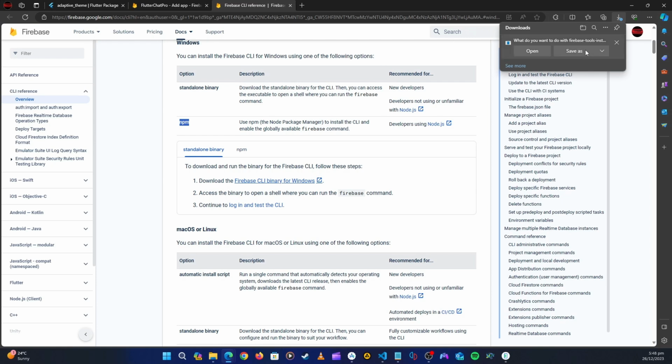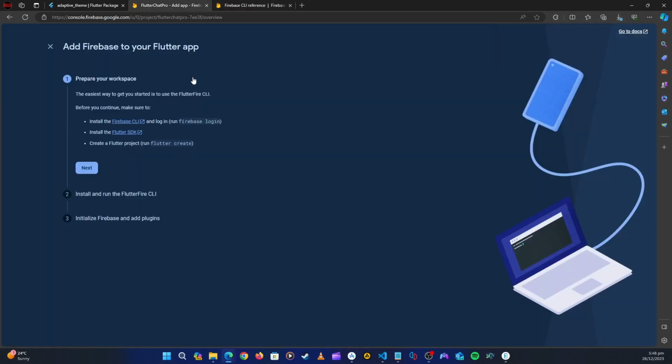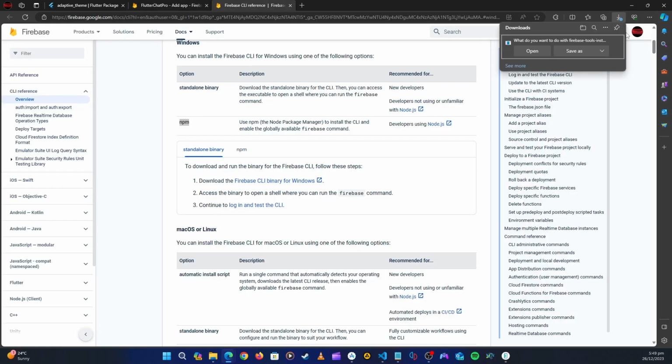You see now, if I save it, this is a firebase-tools exe file. If you install it, it's going to open up the command prompt, and then we can come and log in with this command, and then we can do the rest. Let's remove this because I'm not going to download it.